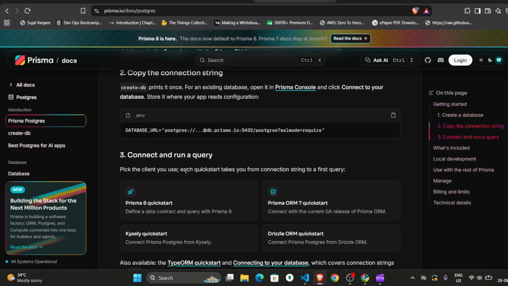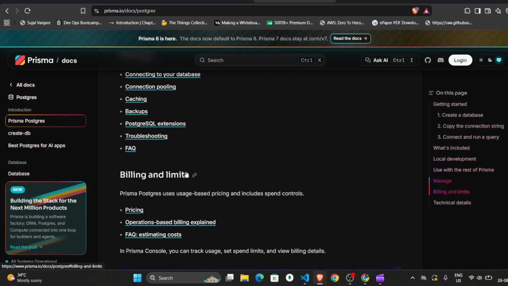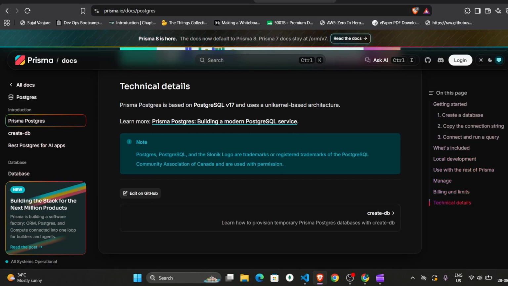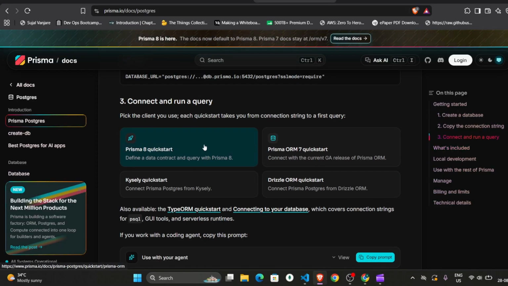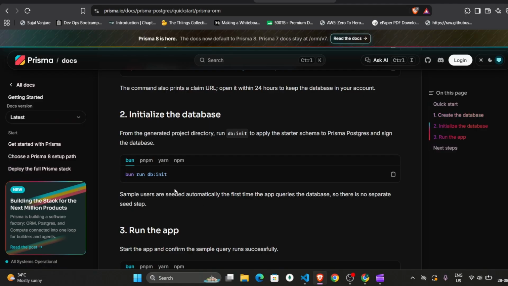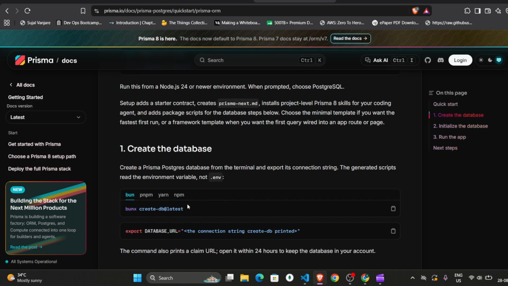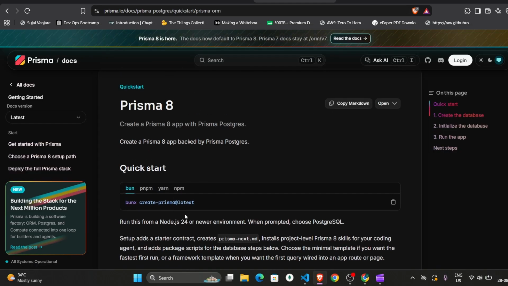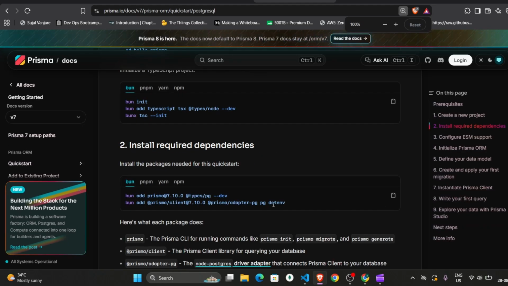First, let me set up Prisma. There it is.